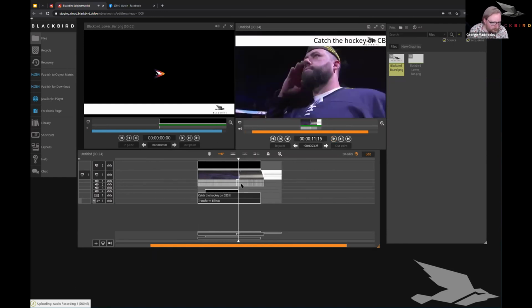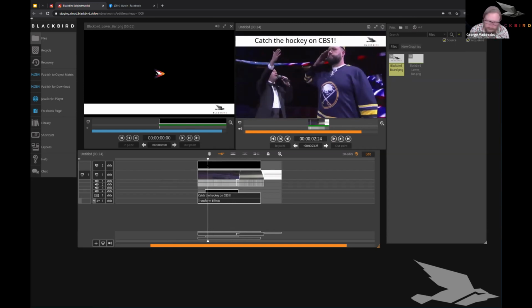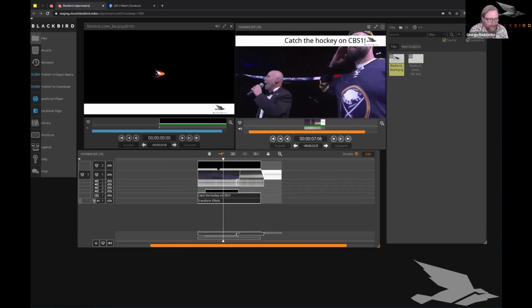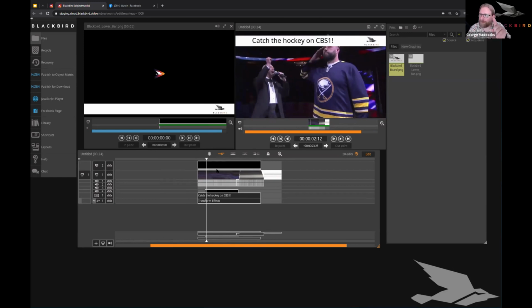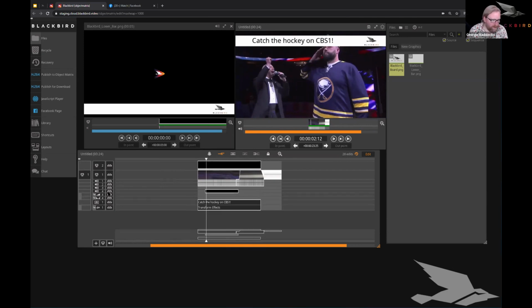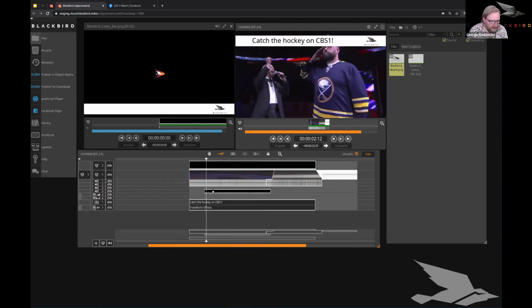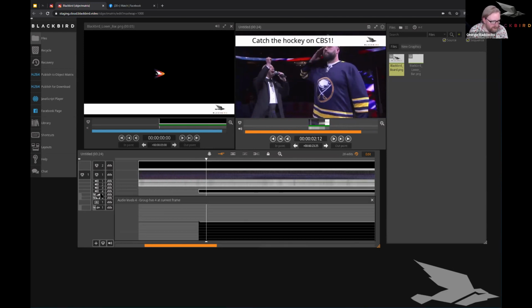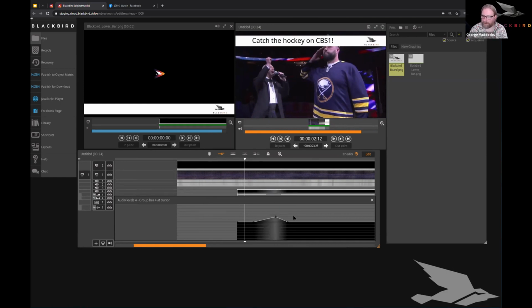Hit stop. Okay. So unfortunately, it has recorded some audio, Mark. But because I haven't routed the audio from this microphone up here, you won't be able to hear it. But that is what happens as you record voiceover. You will record from whatever your active microphone is, and that will go into your audio track there. And once that's in there, you can't see any audio in there because there is no audio in there, but you have this level of control, the ability to add keyframes, the ability to bring up the volume, bring down the volume, and adjust it as such. Hope that answers that one.